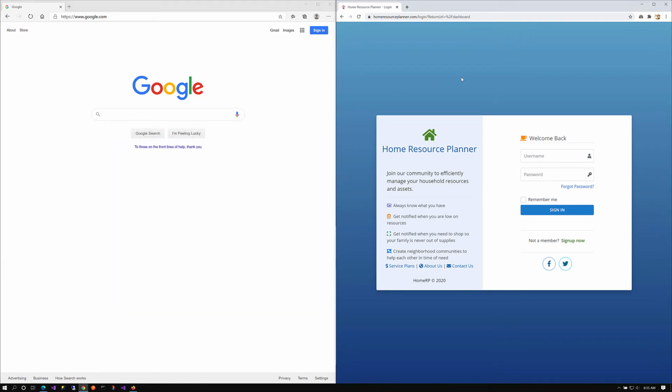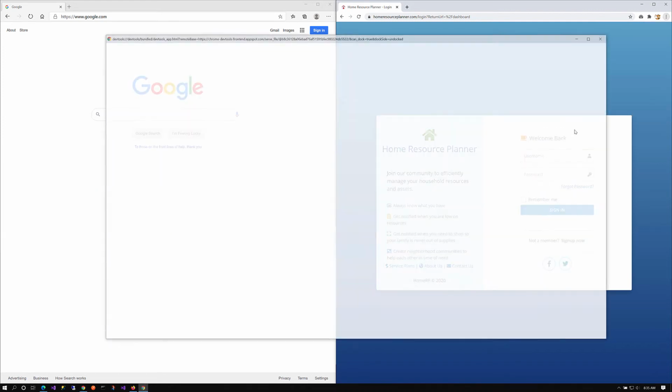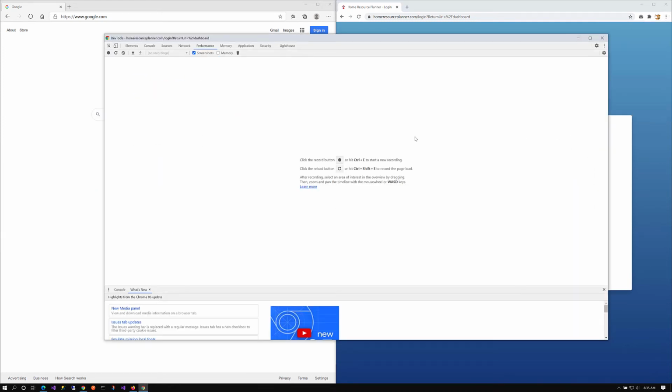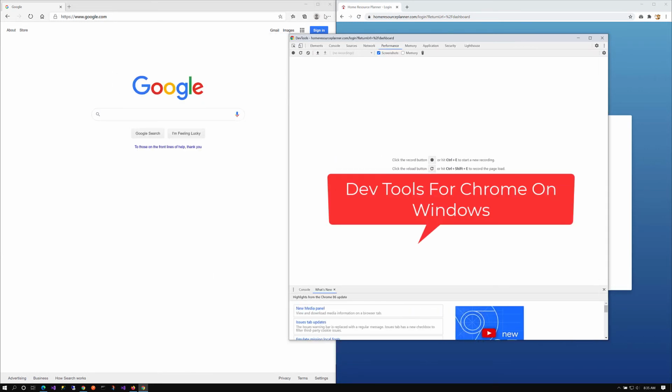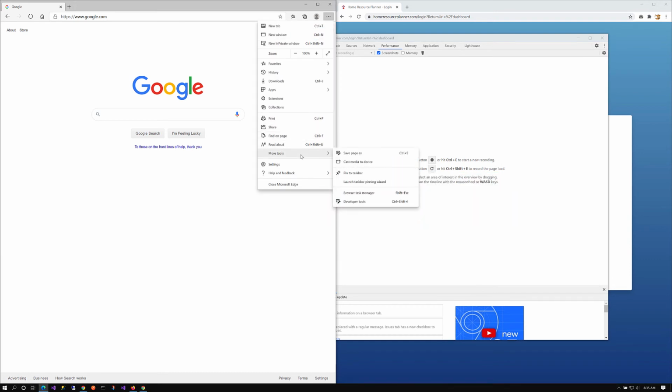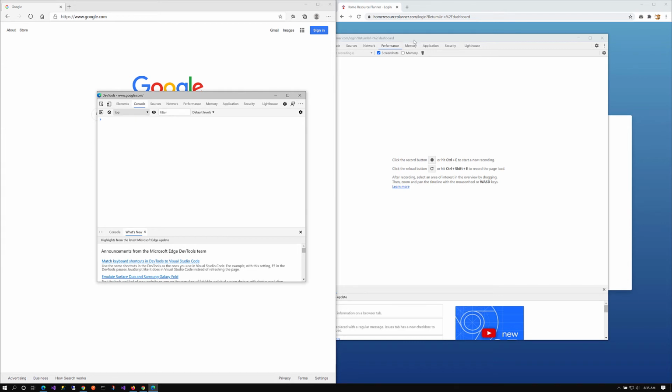Now let's look at the Chrome browser on the Microsoft operating system. See, in this case, it is the same three vertical dots. You click on it, you see More tools, click on it, and it brings up the dev tools. Again, I've already docked it out, but they look the same. Let's open them side by side and see if there is any difference. All right, so here are the dev tools in Edge.